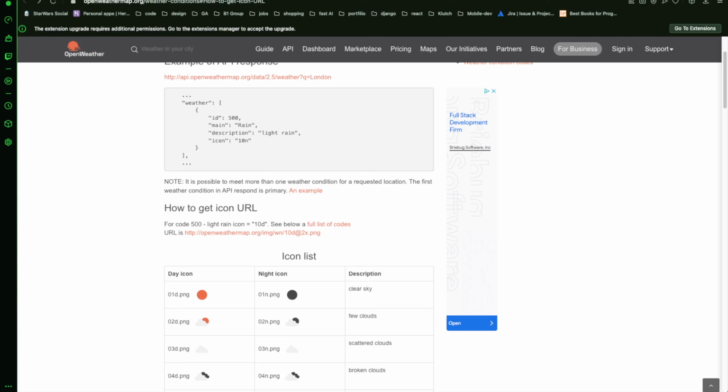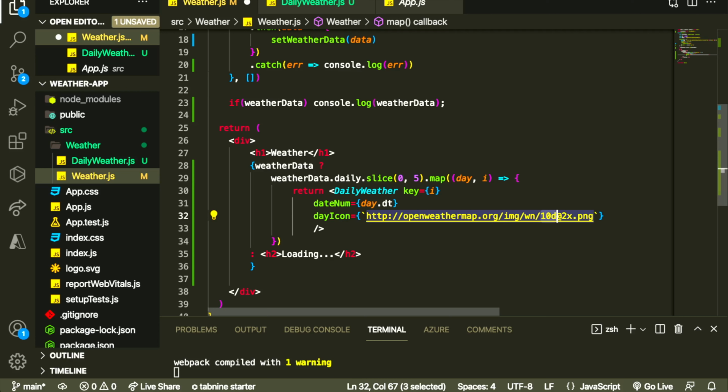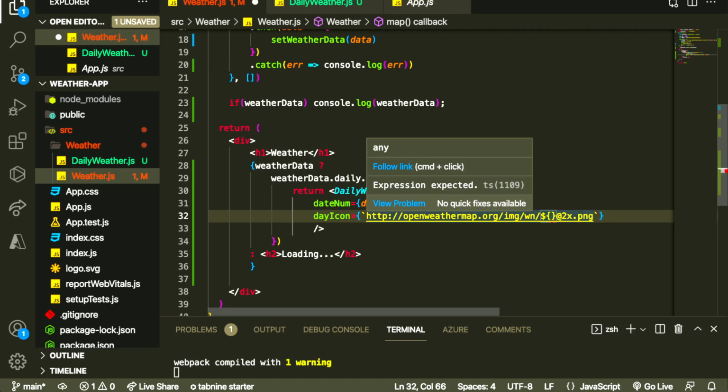But this isn't just it. This 10D indicates which icon we're getting. So instead of this 10D, we've got to back out and put in a variable, which will be the icon that is saved in our state. So right here, we can do, what is it?